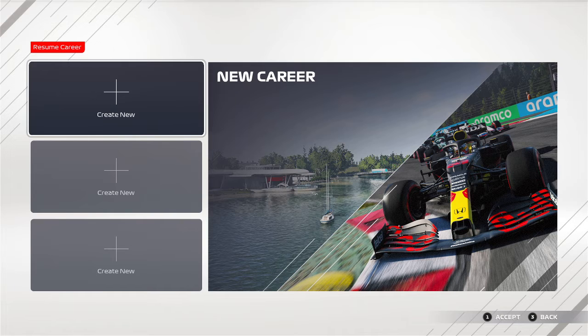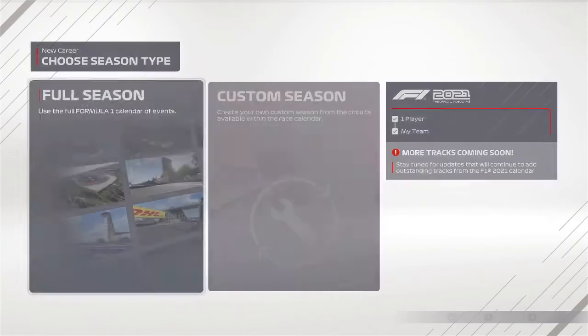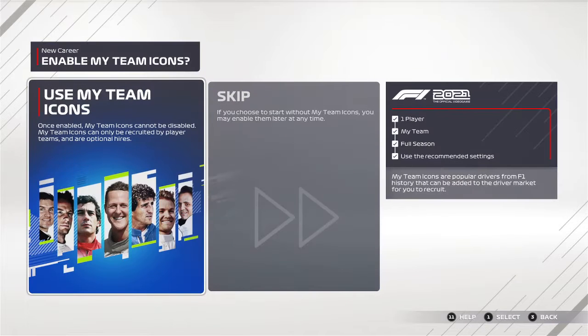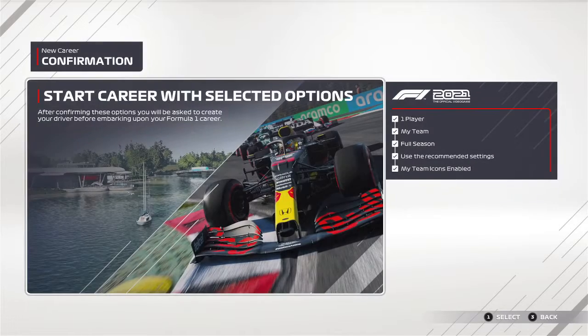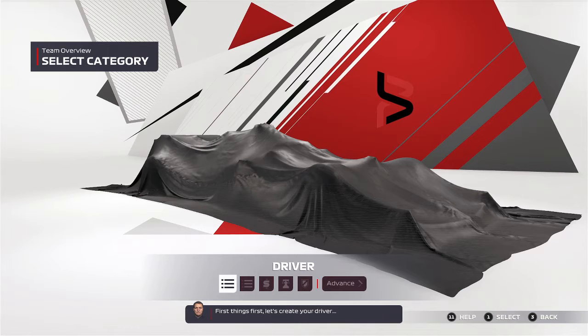This, ladies and gentlemen, is the one and only F1 2021. So what we're gonna do, right? We're gonna start a new career mode, and we're gonna go My Team. Go full season. I'm gonna regret doing that probably, but it's fine. Then we go recommended settings, and we go use my team icons. So I'll be looking for those guys in the drivers list again. Cool. So let's start. First things first, let's create your driver.